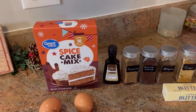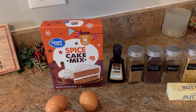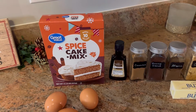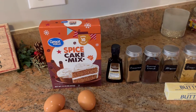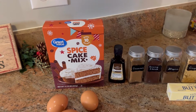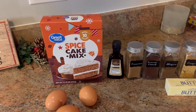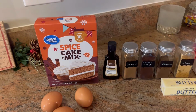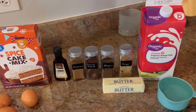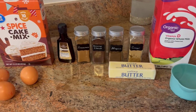Now, if you were going to use a different kind of box cake mix, let's just pretend you were going to do a vanilla cake, you would substitute the water for milk and the oil with melted butter. Also, you can add a little bit more vanilla to give it more vanilla taste. If you're doing this with a chocolate cake mix, you could also add extra cocoa powder, or you could use instant coffee to give it that real rich flavor. So really, with any cake mix, you can add some extra ingredients that make sense with the cake that you are baking.